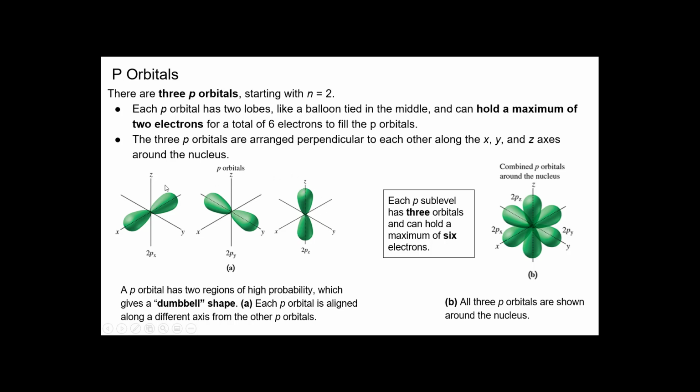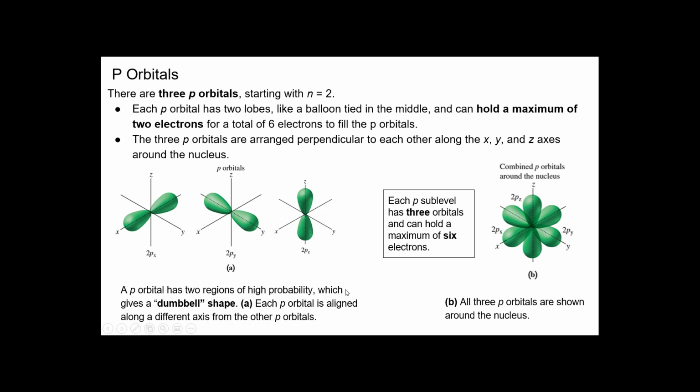So that means there's a maximum of 6 electrons that can be held in these orbitals. That's like a bedroom, which can only sleep 2 people, and that's it. Each p sublevel has 3 orbitals. So when you think of a sublevel or subshell, there are always 3, but they can hold a maximum of 6 electrons and only 2 within each lobe.